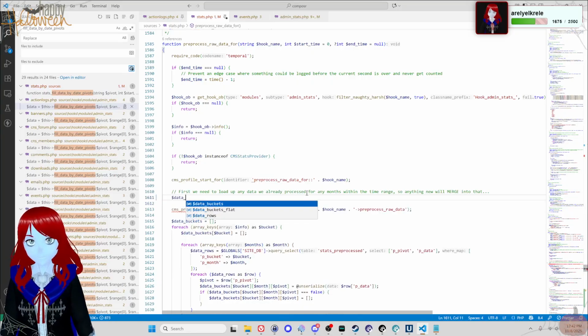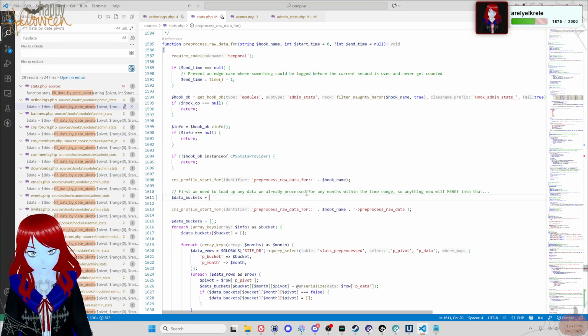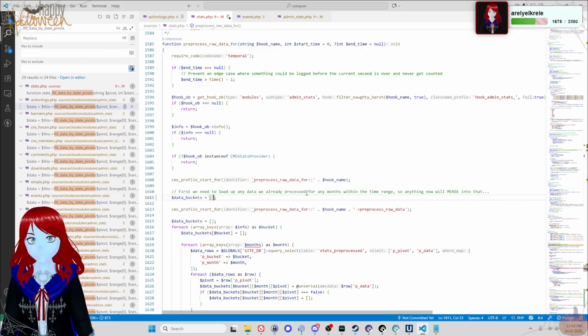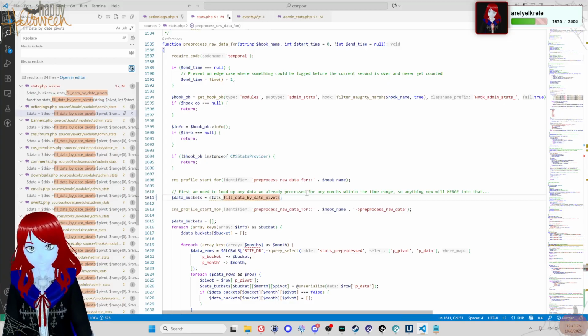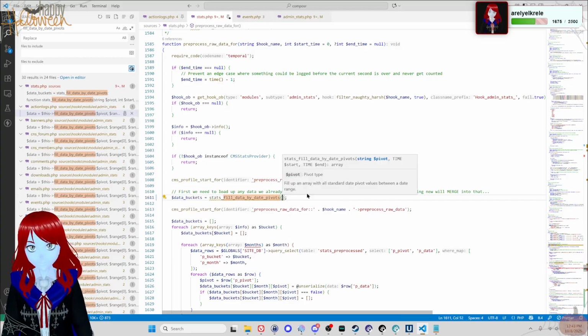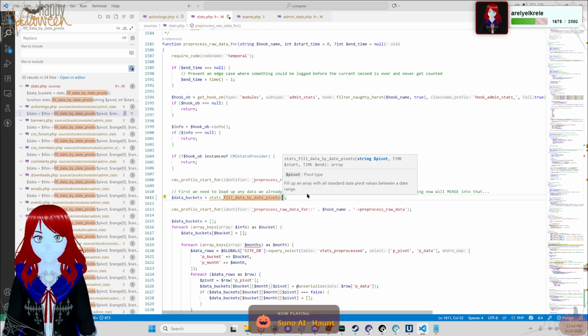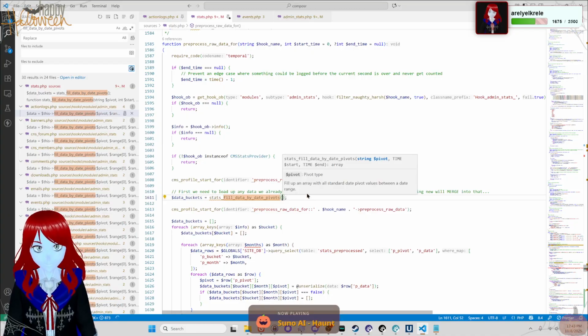We're going to initialize a data buckets variable to an empty array. Actually, we don't need to initialize to an empty array. We could just immediately call our fill data by date pivots function. Oh, but we're going to need to do that on each pivot type.